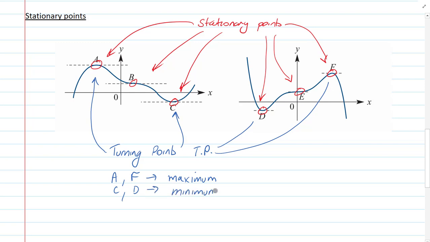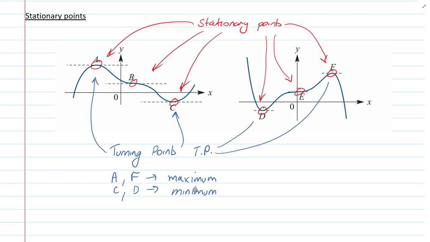And from now on I'll call them max and min. They're also sometimes defined as local minimum and local maximum. If you've got more than one, you'll define that the local, around a point, say x equals 2, there is a minimum occurring here. That's the local minimum. There might be another one somewhere else on the graph, but that is the local one. So you'll hear them referred to as local minimum and maximum as well.